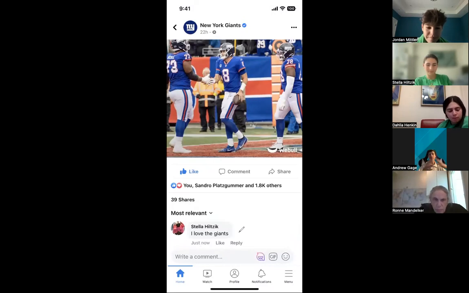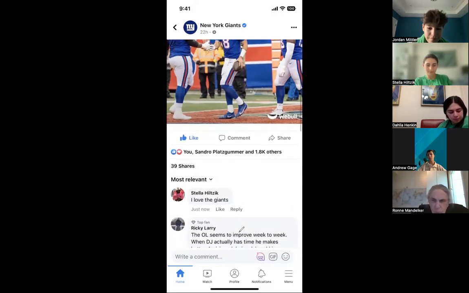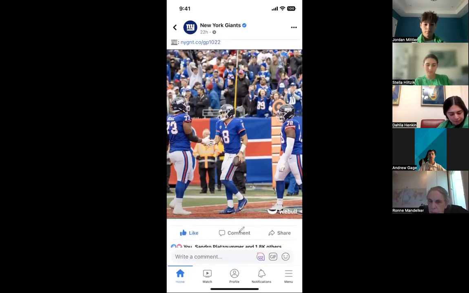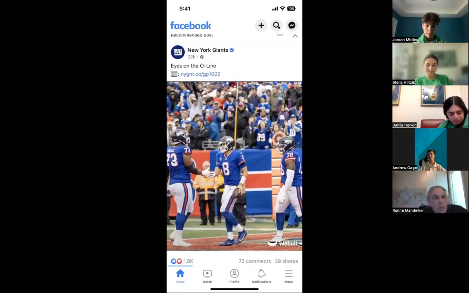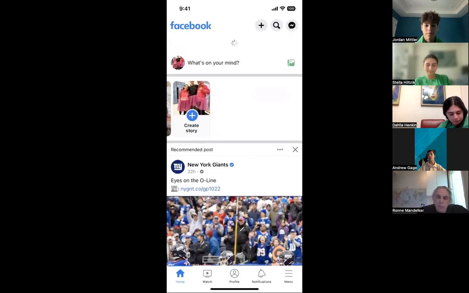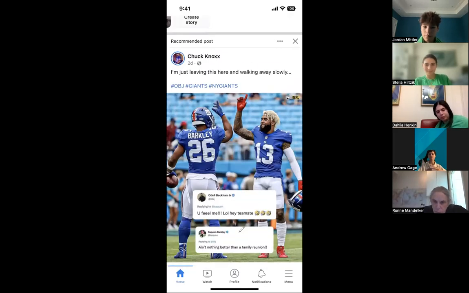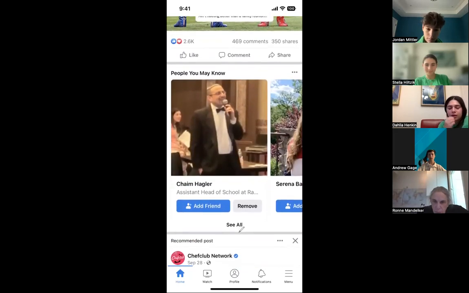Or you can post your opinions on whether they're going to win, or anything. Liking something will give the app a bit of an understanding of what you like, and after a lot of liking posts, you might notice your feed may change. So that's basically liking and commenting.